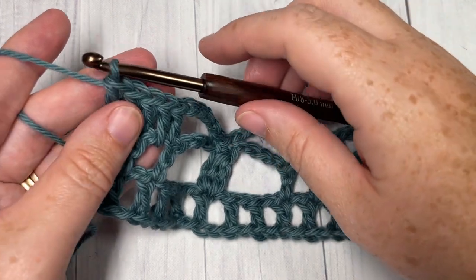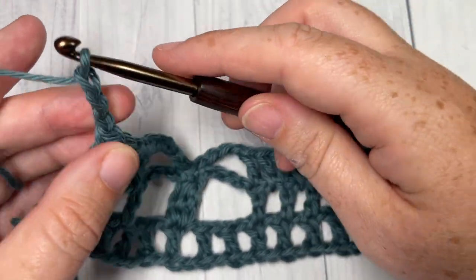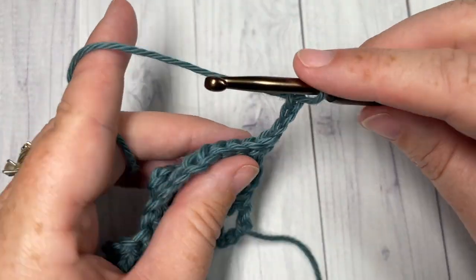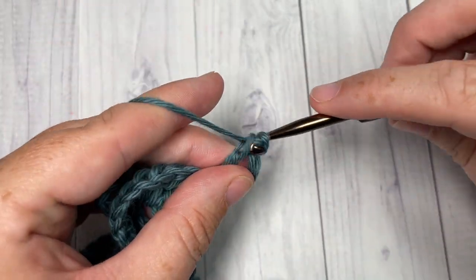At the end of row 3, you're going to chain 3, which counts as a double crochet stitch, and turn your work. For row 4, we're going to double crochet into each of the next 4 stitches.